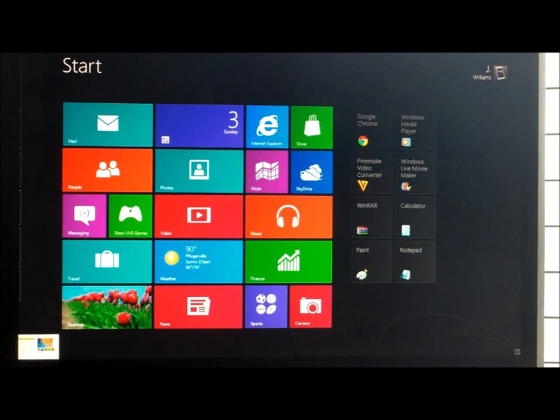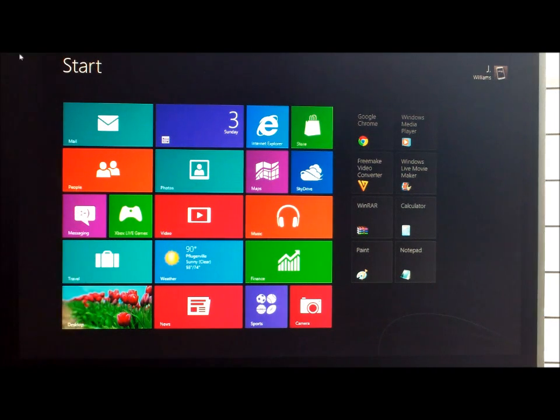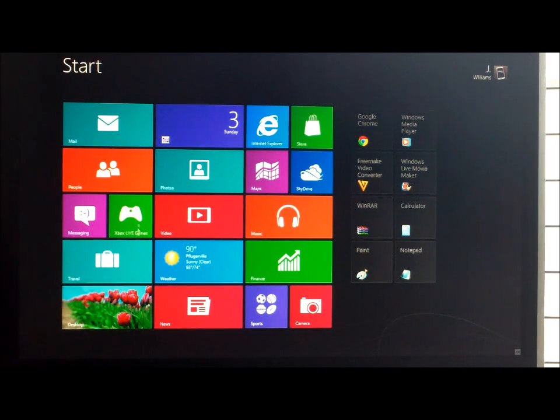But if you put your cursor all the way on the bottom right and scroll up, you can see the last things that you've done, and you can click where you want to go. So if you go here and scroll up with the cursor staying to the right, it takes you to all the things that you've last done. So I haven't clicked on Xbox Live games or anything, but I did do the weather. Here you can go to the other desktop by clicking right here. It says desktop. Let's go to news, and I haven't clicked on many of these.